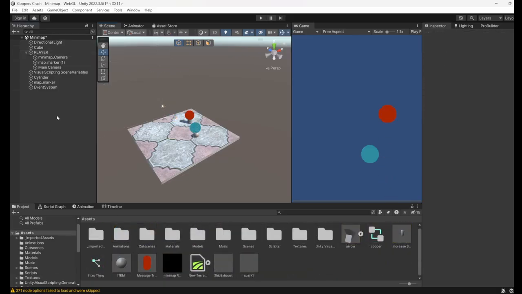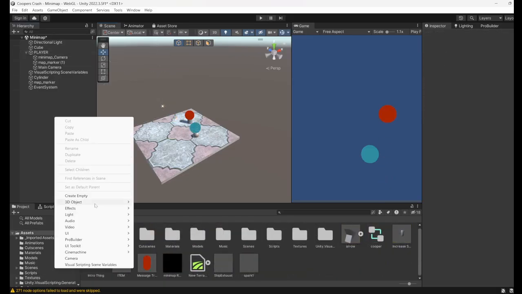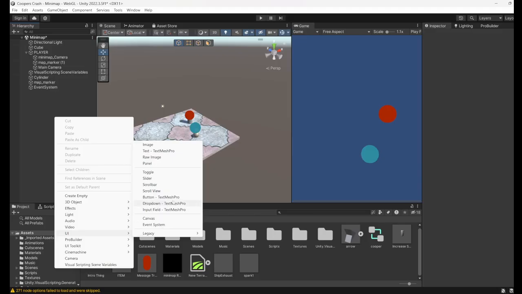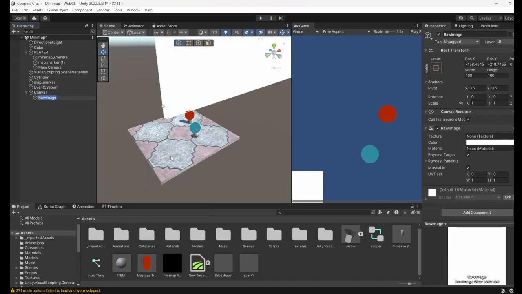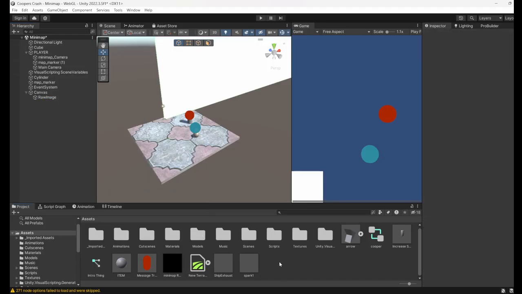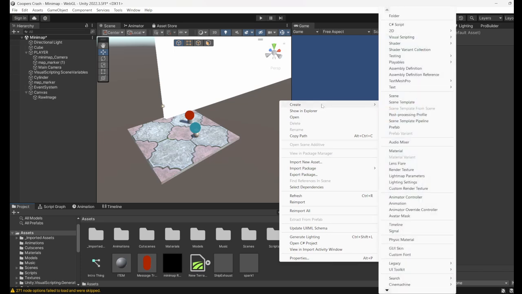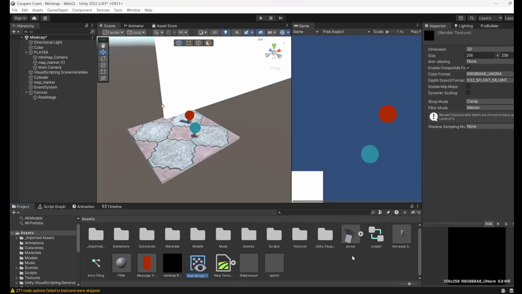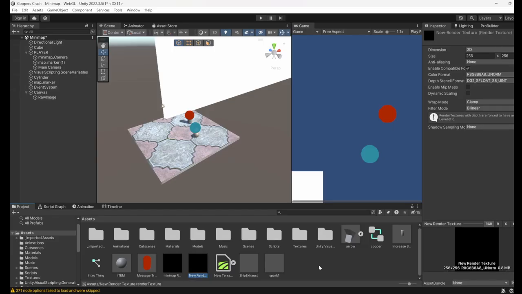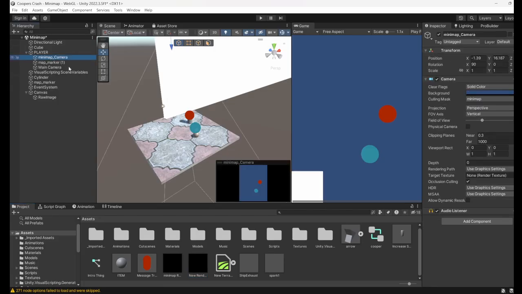To get this as a map, you need a couple things. You need to go to UI, create a raw image. You need somewhere in your project to create a render texture. I'm just going to leave that name because it's perfect. Then you go to your minimap camera and use this new render texture for the target texture.